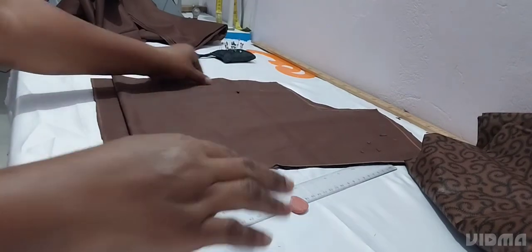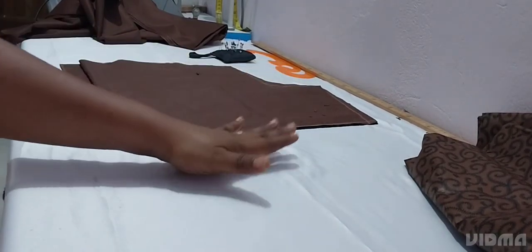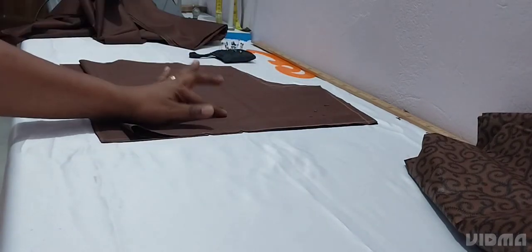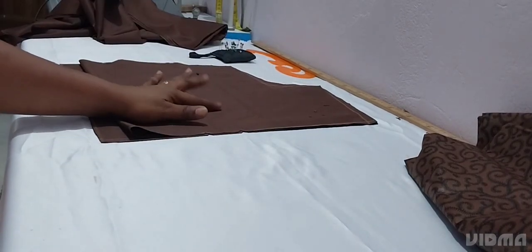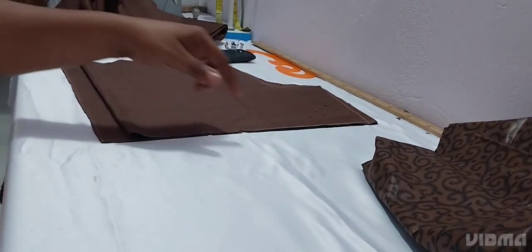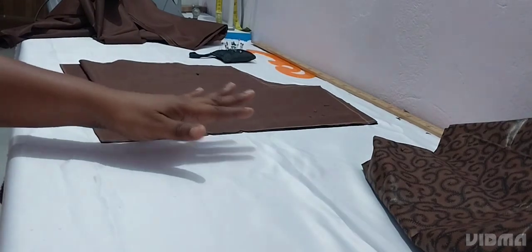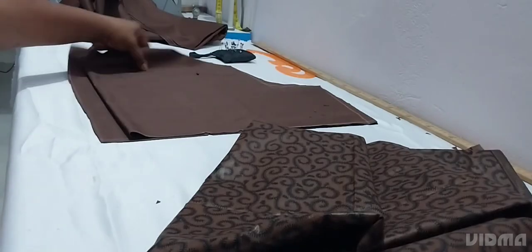So this is the underbust piece done. Now we are cutting the tiers — 10 inches each, three tiers. The plain fabric is at the top, then the cloth will be the second one, then the plain will be the third, then the cloth will be the fourth. We are cutting two pieces of the Ankara and one of the plain. I'll cut one on camera then cut the rest off camera.